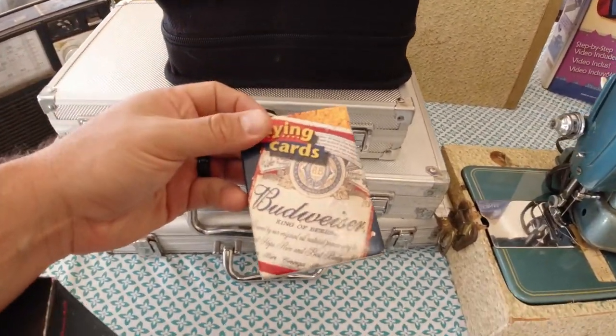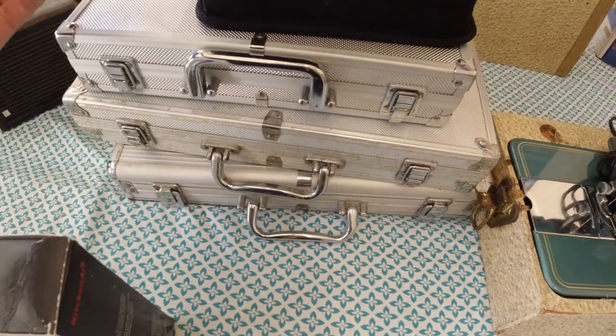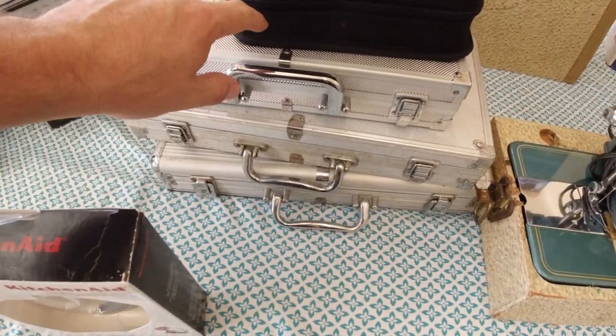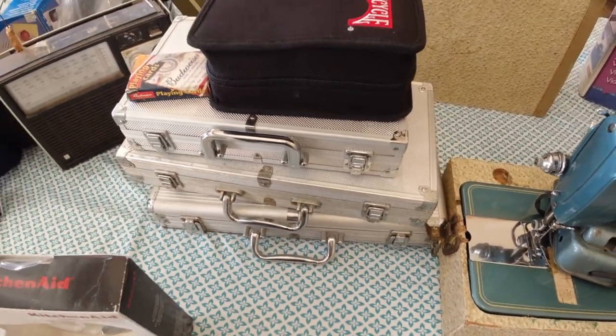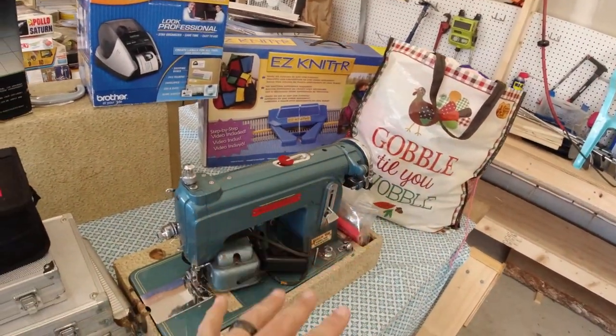I also thought these cards might be worth a lot. They're not bad. They're worth like $8. They're Budweiser cards from 2000. So those will pay for most of it. This one set is actually new and hasn't been used. So I listed that for $20. I've already got a couple watchers, so that might actually sell at $20. That can probably sell at $8. It'll pay for the $20 I spent, and I'll have a bunch of chips for next time I play poker. So, again, bad buy. All that, great buys.